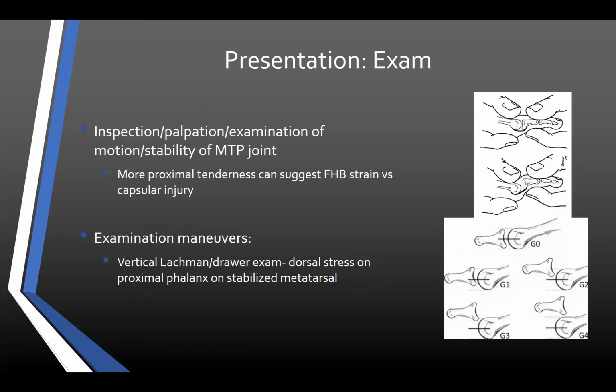So when we look at the patients for their exam, we always start with the usual inspection and palpation of the joint itself. And one thing to note is that if on the exam you find that the tenderness is not really located on the plantar aspect of the foot, but is actually more proximal to the sesamoid itself, that can be important to note, as this can be indicative of more of a flexor hallucis brevis strain as opposed to a true turf toe injury, which is a whole different injury and doesn't really need as aggressive treatment or monitoring as turf toe would.